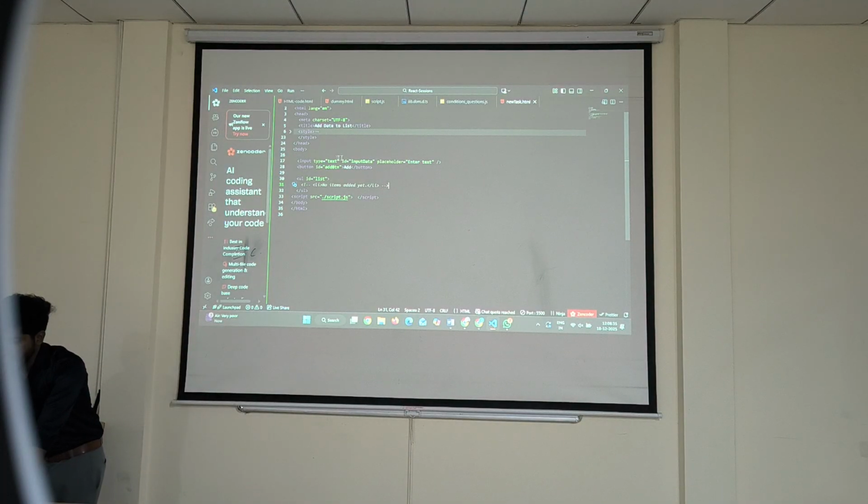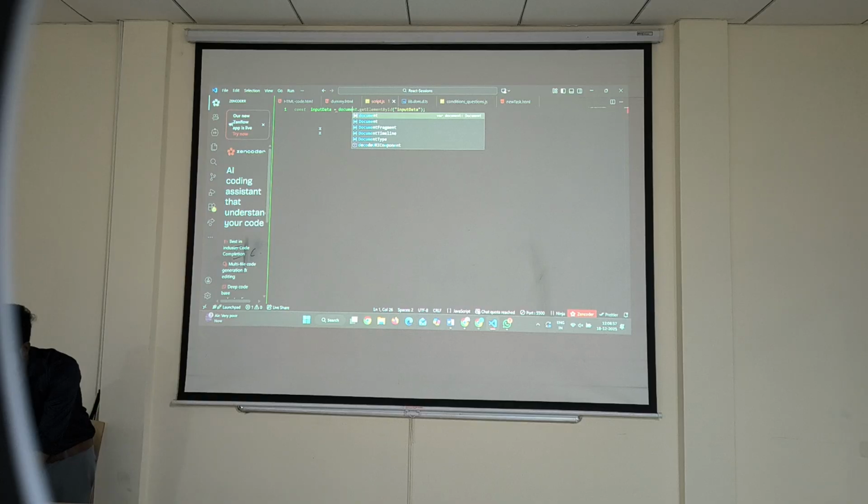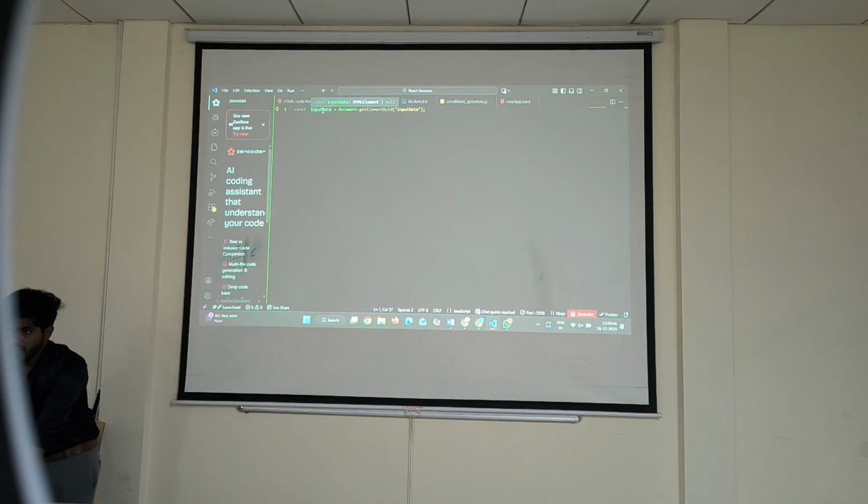Here I need to take the value from the input. Then I use the ID from here, the input tag's ID, to fetch the data from there. Now I get the value from the input data. And then what other things do I need to fetch from the elements here?